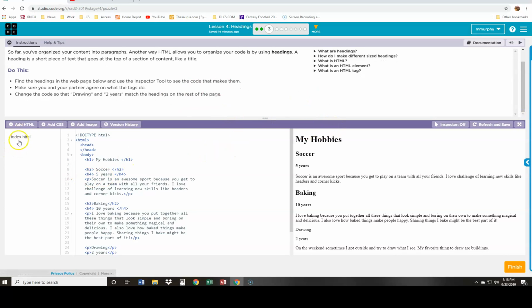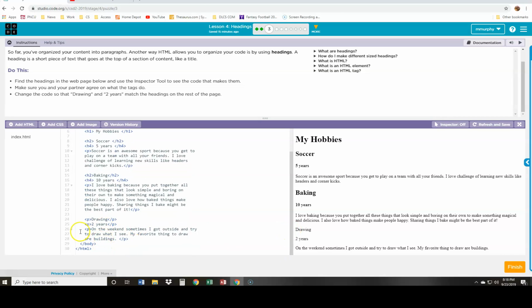But over here we have our list of pages. This is index.html. That's our main page. We have our default code. We have doc type, HTML, head, closing head tag, the body. And then all this stuff here is stuff that we want to show up in the body of our page. So when the web page is done, all this stuff that's in it is in between the two body tags. And then again, the closing HTML tag at the bottom.